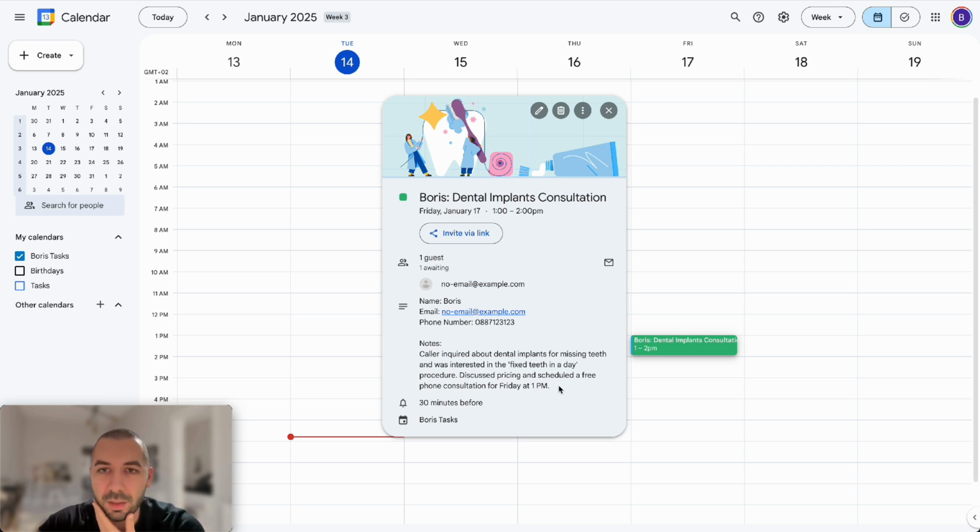That's really good that the agent was able to know what date it is when I mentioned just Friday. This is due to the functionality of knowing what day is today, and it uses that in order to calculate the relation of my request to have it on Friday to the date today. So that's why we see it scheduled the first Friday, basically.